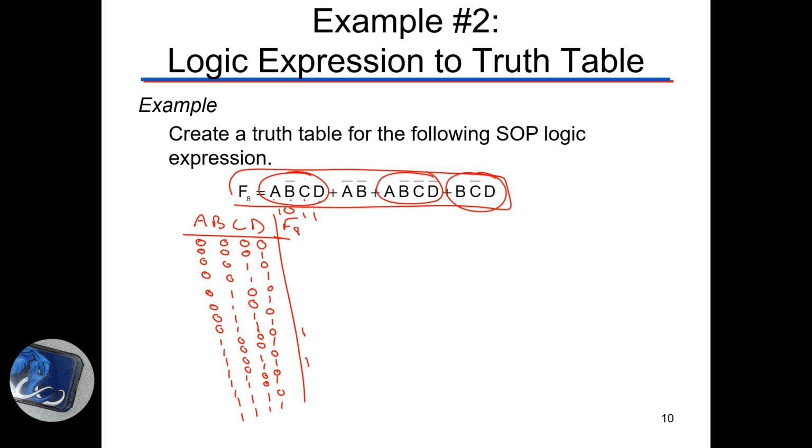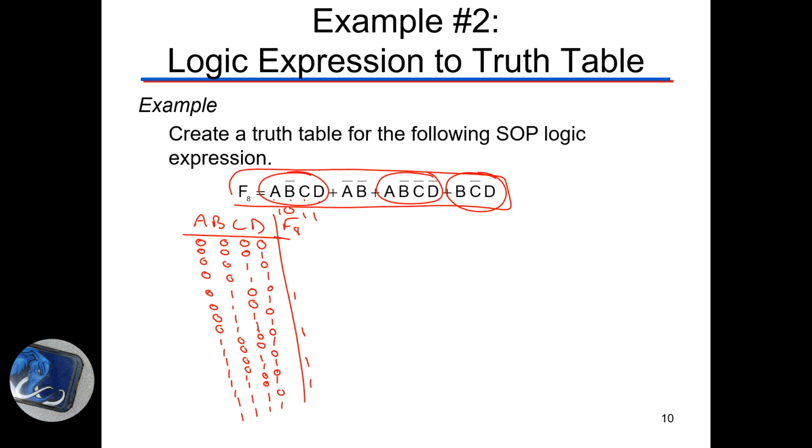Okay. Let's do this one. What's missing from B, C naught, D? A. That's our don't care. We don't care what A is. All we care is that B is what? 1. What is C? 0. And what is D? 1. So we're looking for anything in the A as long as it says 1, 0, 1 after it. So I should have a 1 right here, and then again, messy handwriting, 1, 0, 1 was there. Then we should have a 1, 0, 1 around here somewhere. It's right here somewhere.